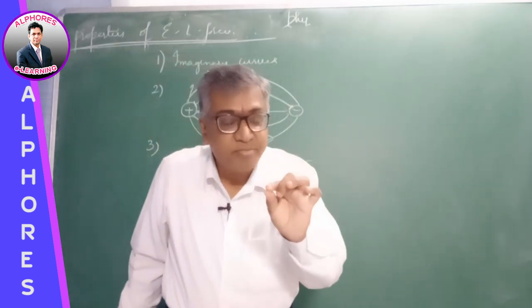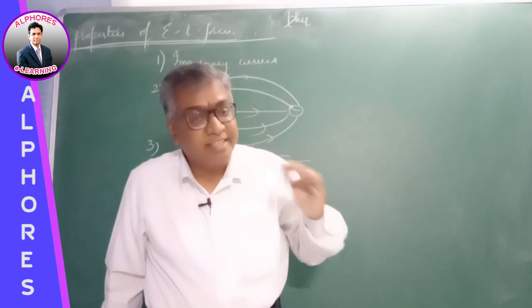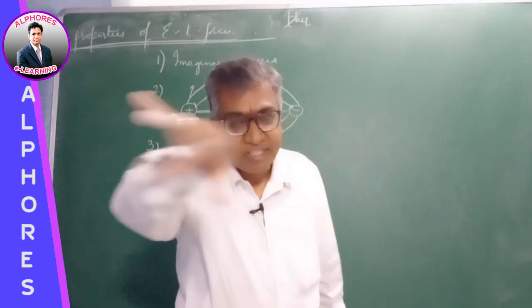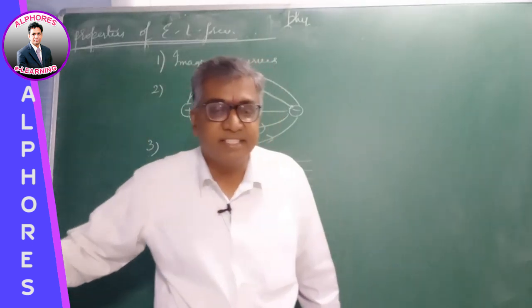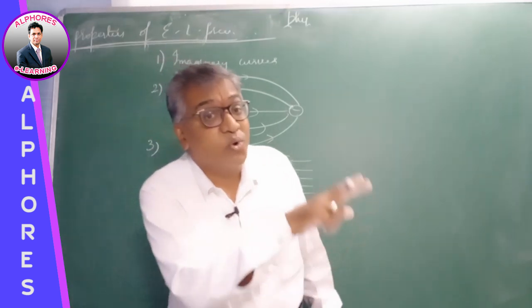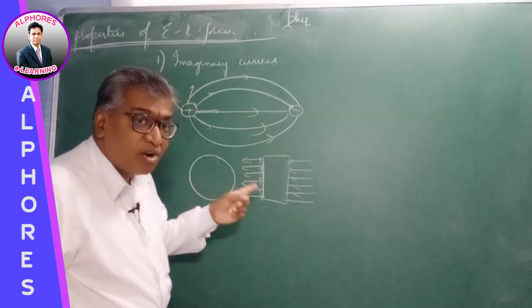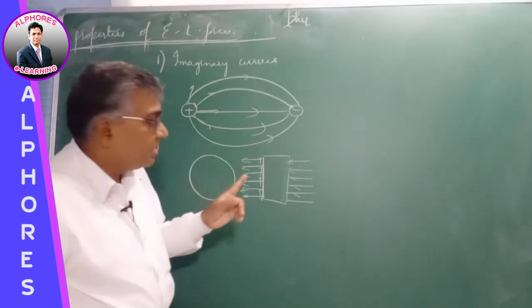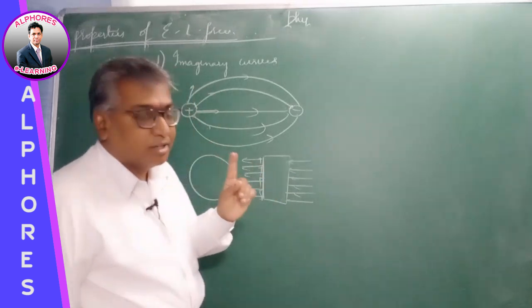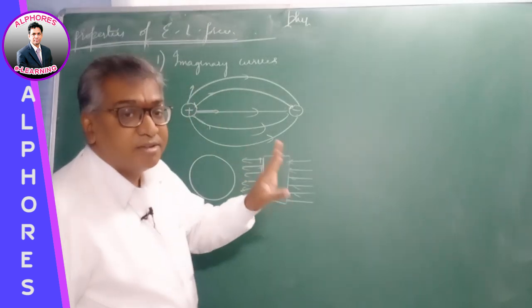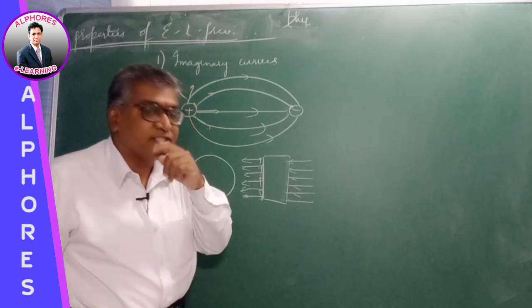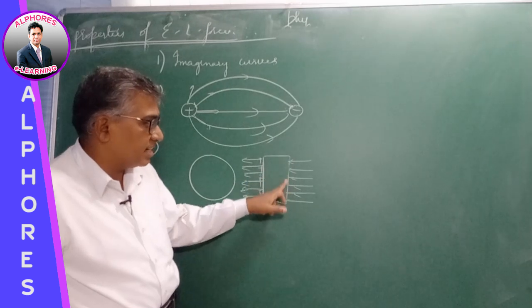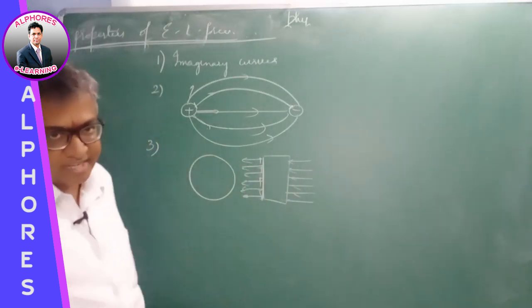But magnetic lines of force pass through the magnet. Unlike electric lines, magnetic lines of force pass through the magnet. They emerge from the north pole, curve out like this and enter at the south pole. They are closed loops, but electric lines are not closed loops. They start at the positive, end up at the negative like this, right? And they never pass through the conductor. Through the conductor, the lines of force are zero, because the electric field inside the conductor is zero, right? We will be learning that in later classes. There is no electric field inside the conductor, so lines of force never pass through the conductor, right?